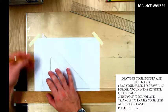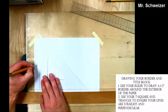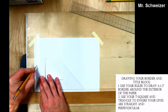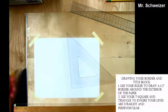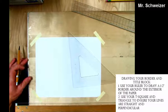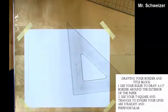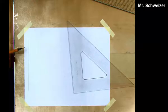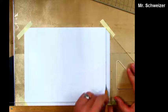Once I have my paper marked, I like to put my pencil on the mark and then bring my triangle or T-square over to that mark. You'll notice that I didn't measure this line — if I zoom in, you'll see that it's not going a half inch to the top or bottom. The next thing I'm going to do is use my ruler to finish that line off, making sure that it's a half inch from the top and a half inch from the bottom.